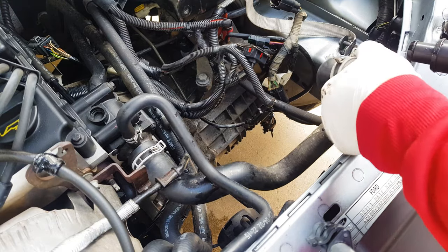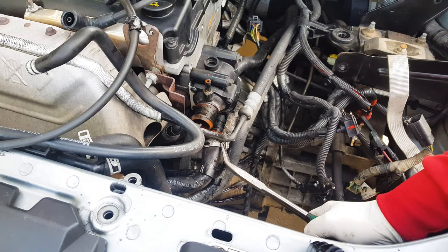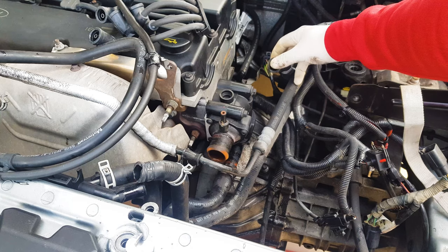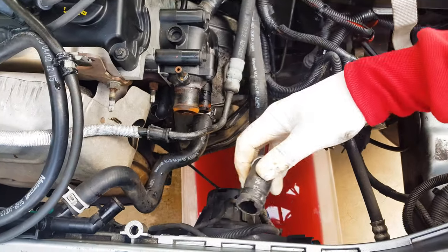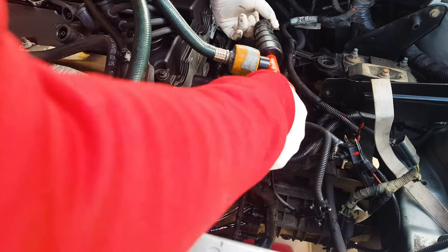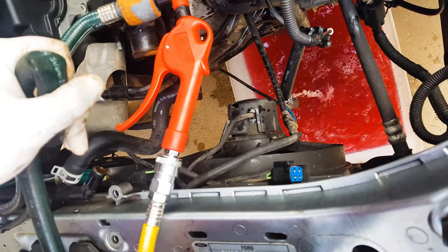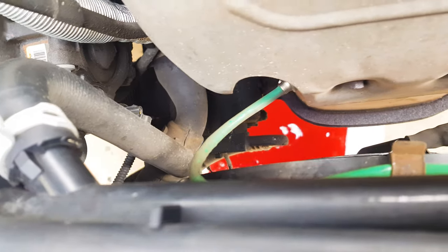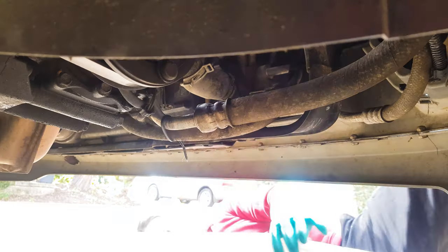When you're happy with that, go ahead and remove the top radiator hose along with the rest of the hoses leading to your thermostat housing. This back hose leads to the heater core, so remove that, and the other hose attached to the heater core is this one. Once you have both disconnected, take one and point it into the bucket, then using the other hose, pump water through to flush your heater core. If you can pulse the water pressure to loosen any built-up gunk, that helps. And with that done, your entire system — your radiator, engine, and heater core — should be flushed clean.